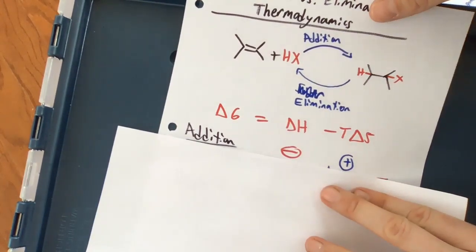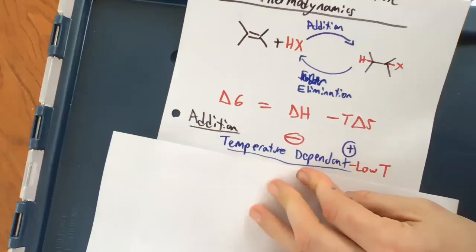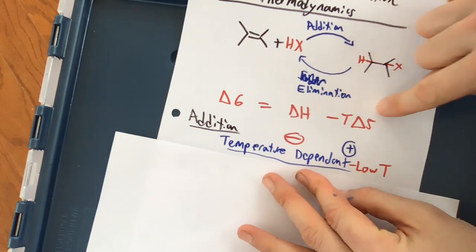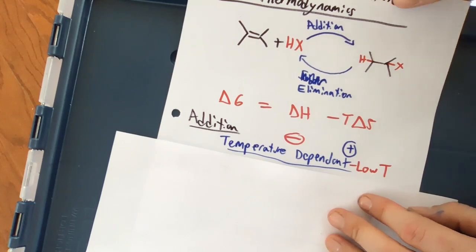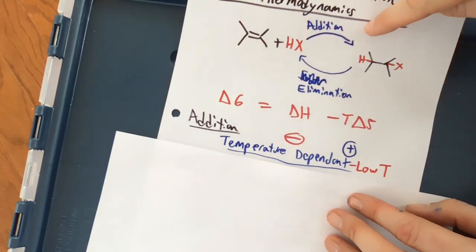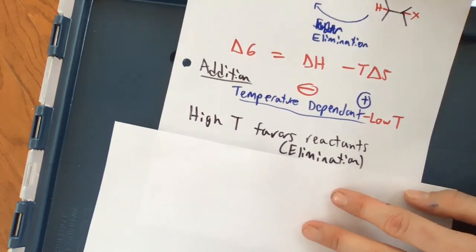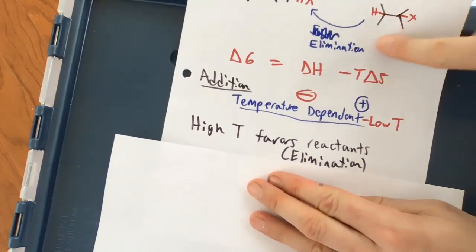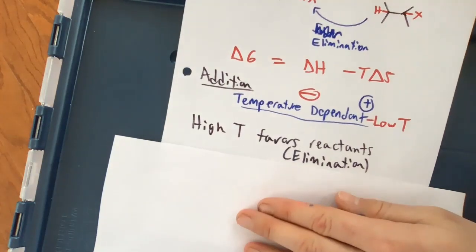So what we have to hope is that in the addition, we keep the temperature low, because this is going to be a temperature-dependent reaction. As long as the T term is low, then this positive entropy term is also going to be low. The converse of that is that since the addition will not be spontaneous if the temperature gets too high, that means the elimination will be spontaneous if the temperature gets to be too high. So high temperature favors elimination back to the alkene, and low temperature favors addition away from the alkene reactant.